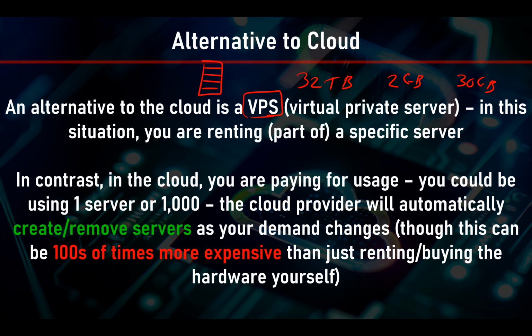Right. So in contrast, in the cloud, you're paying for usage, kind of pay as you go. So you could be using one server or you could be using 1,000. The good thing is the cloud provider will automatically create and remove servers as your demand changes. So we can say it's going to be scalable, where it's going to automatically scale up, and hopefully automatically scale down, as your demand changes.